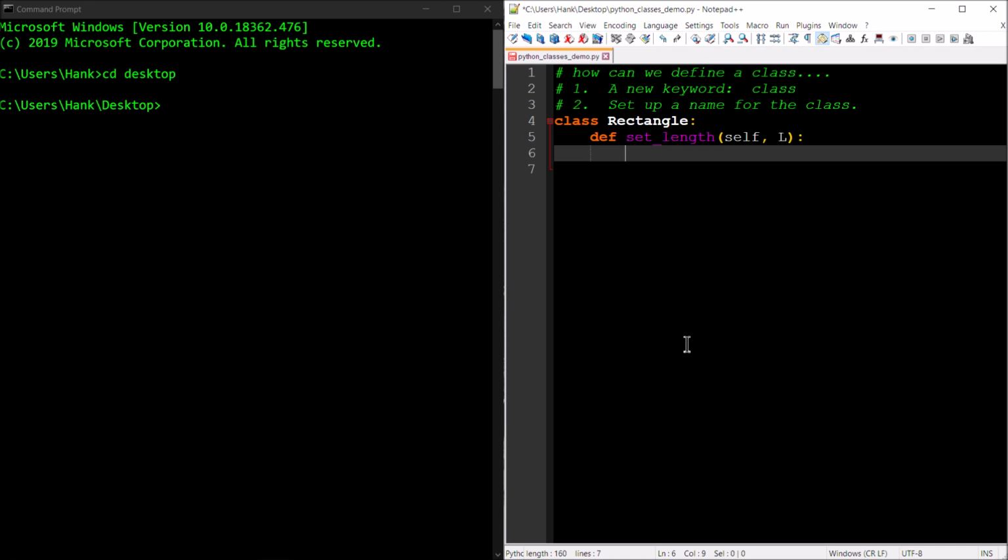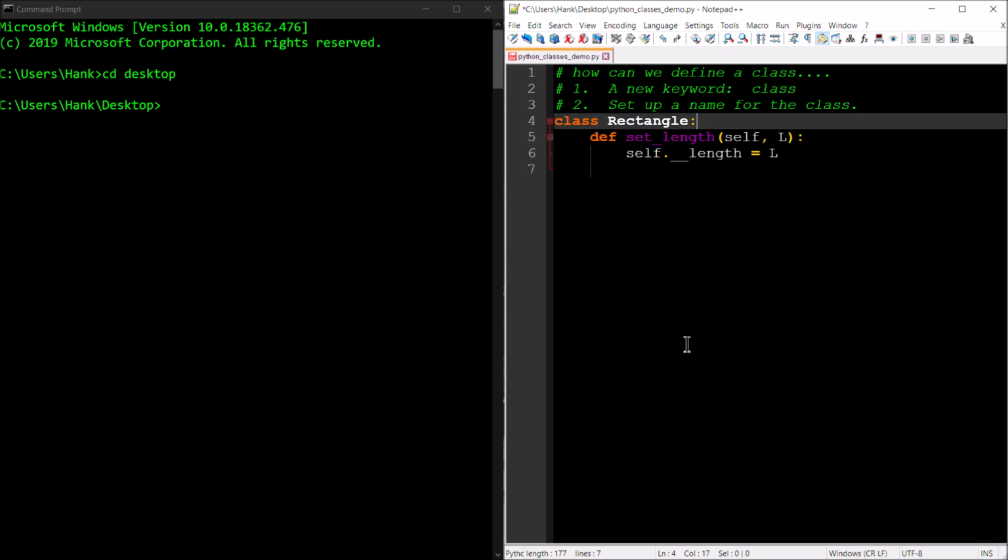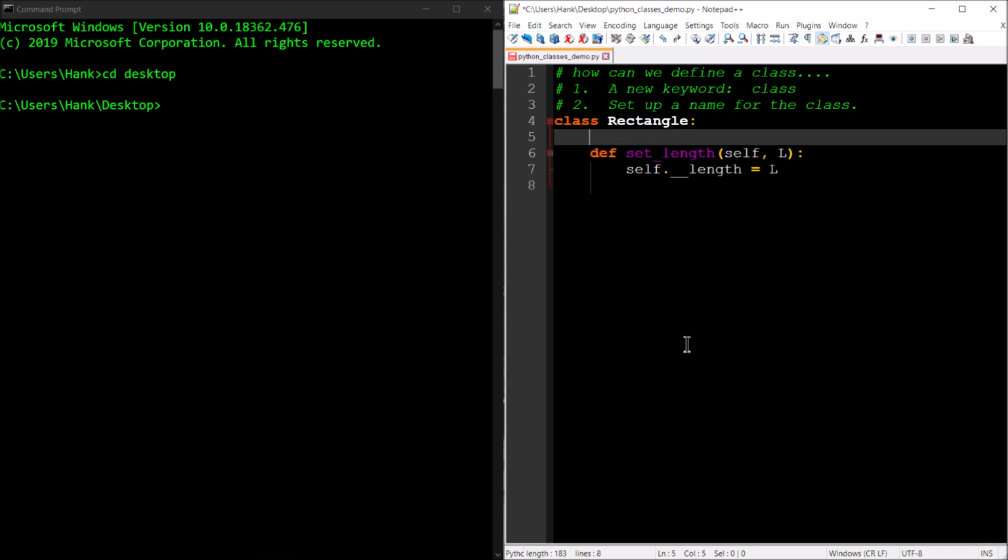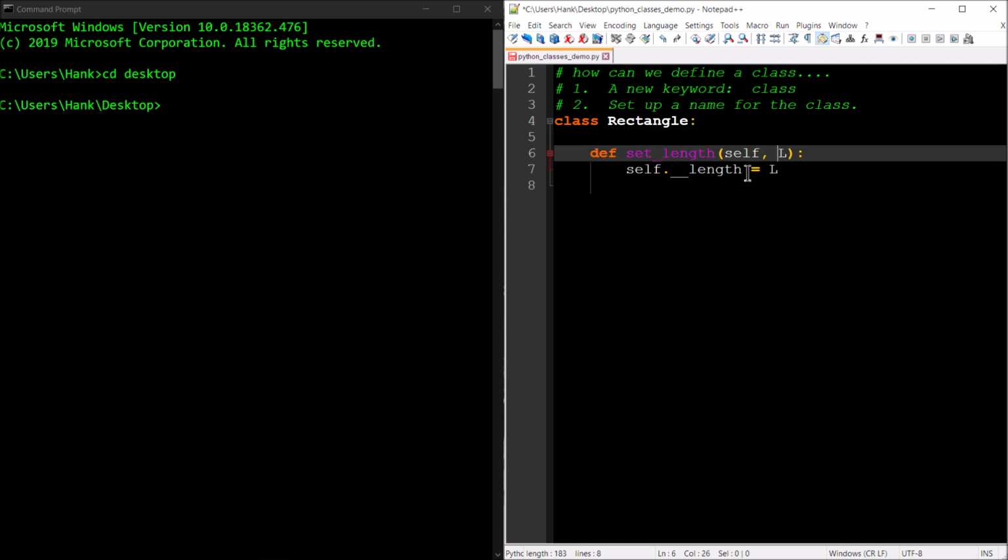Inside the body of the method, I'll just do something like this. We'll keep it really simple. We'll just say self._length = L. More on the underscore thing here in a little bit. This particular method is going to assign its argument to right here.